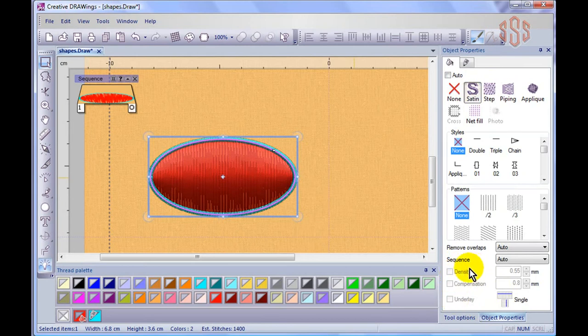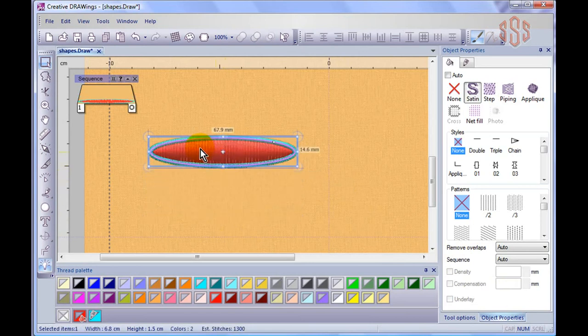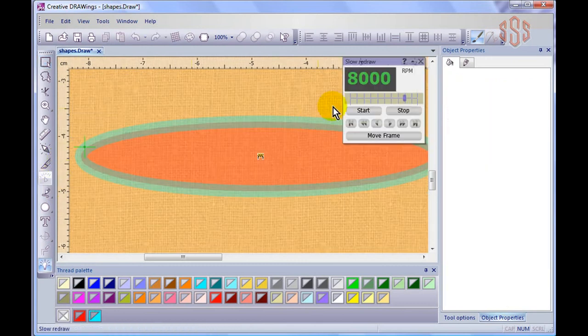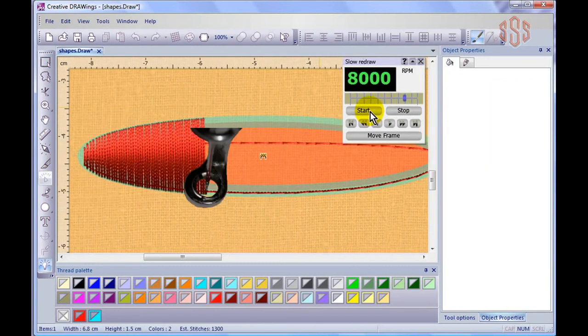First of all, there is no stitch length, because if you recall when I said a satin fill, there's no stitching through the middle. So the stitch length is more or less determined by the shape or the size of the object. But in this case, we can see here that it's going to give us a single underlay. So first of all, let's make this smaller, because I don't think you would normally do a satin stitch that big. So here we have the settings. Let's just see what that looks like. If I push start, that's pretty much it.